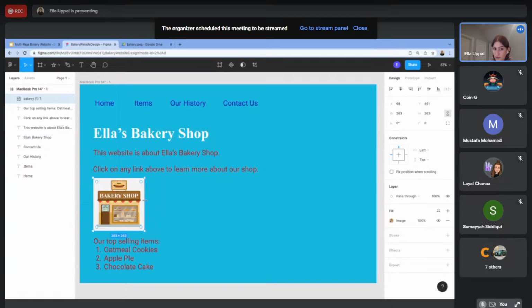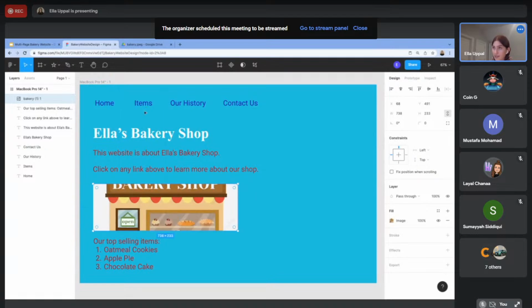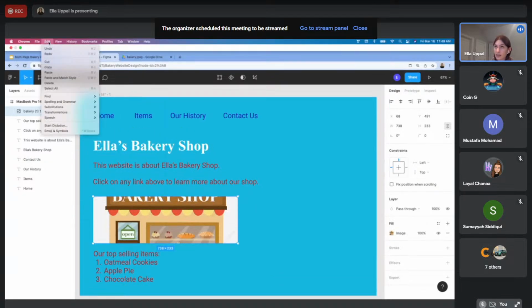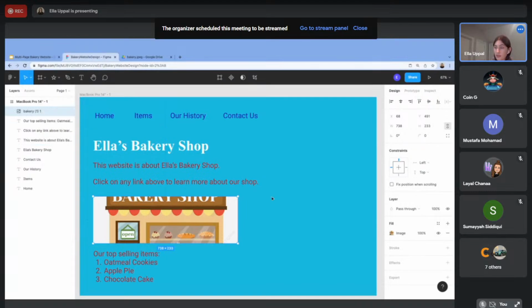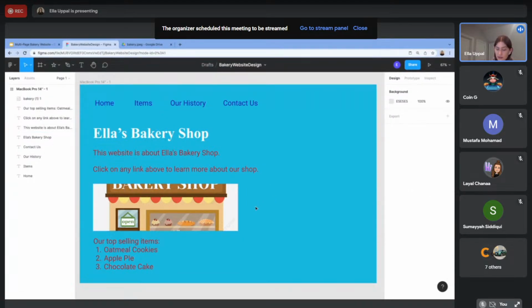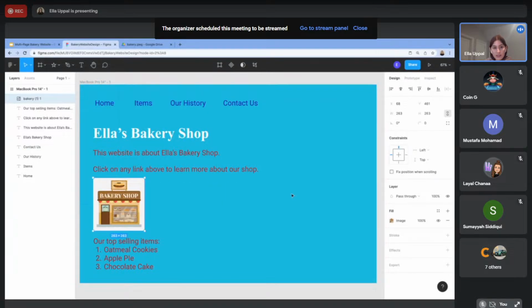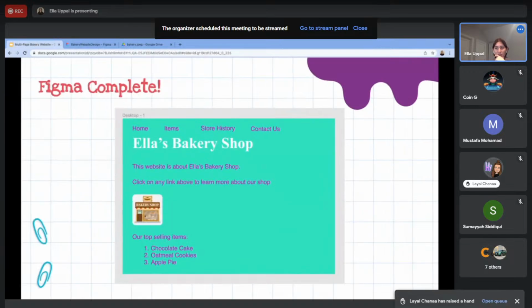Oops. And then if you do something that you don't want to do, like this, you can either go to the top of your screen and click Edit, Undo. That should work. Maybe it doesn't work. The easiest thing you can do is on your keyboard, press Control Z, and it'll take it back to whatever it was before. That's the undo button on our keyboard, Control Z. Or if you're on a Mac, it's Command Z.